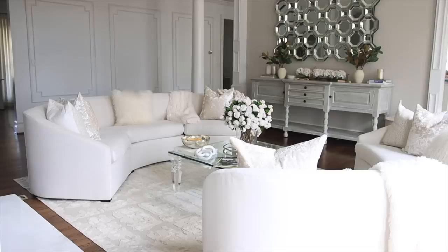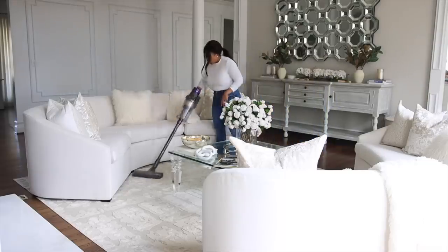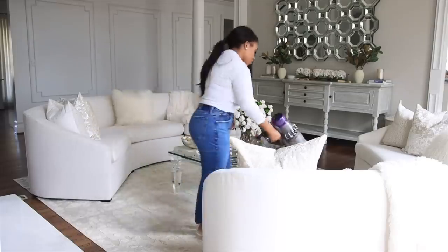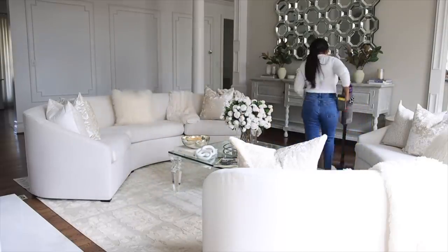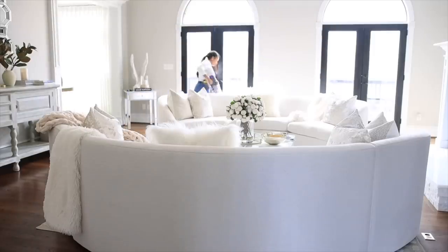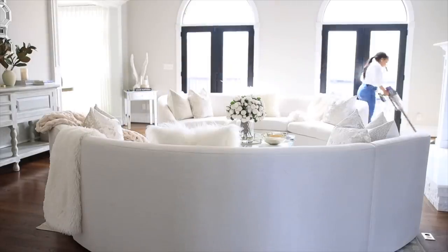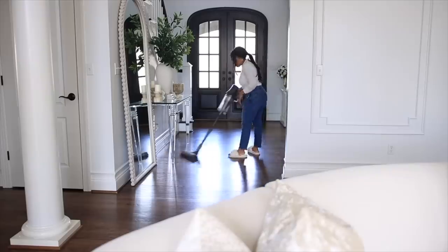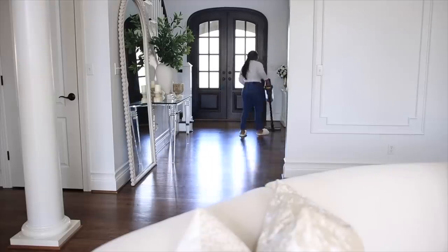And I'm just gonna vacuum. This is something that we try to do every day just because the floors will get a hot mess if we don't, especially in the high traffic areas, which is mainly the kitchen and the walk area through the living room, not so much this area, but I do try to go over this rug because it really doesn't take that much time. It takes maybe about 5 minutes to go over the whole living room area and also the foyer. So I like to do this pretty much daily.